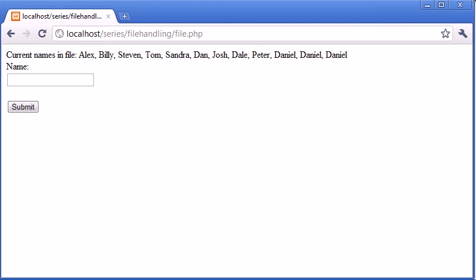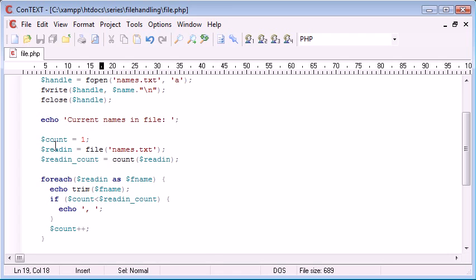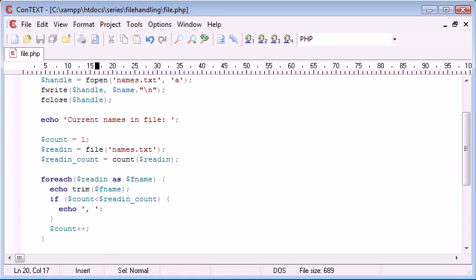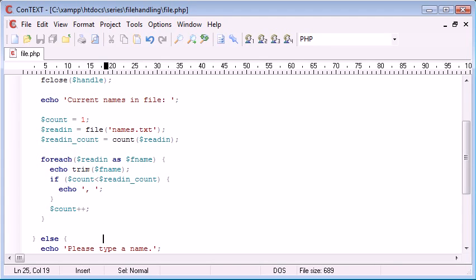There we go. Okay. So after a bit of fiddling around, what we've done is we have created a variable called count and assigned the value of 1. Then we incremented this each time, but just before this we've created a check to see if the count is smaller than the amount of elements in this, the amount of names. And if it is smaller, then that means that's fine. We can echo out a comma. Otherwise, if we've got to the last element in the array, then we don't want to echo a comma because it's silly echoing a comma in the end.